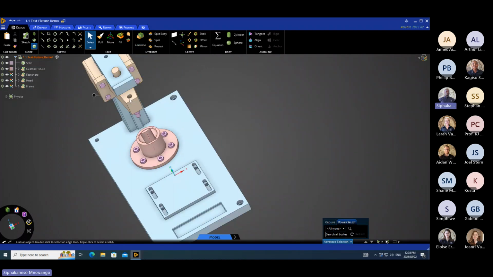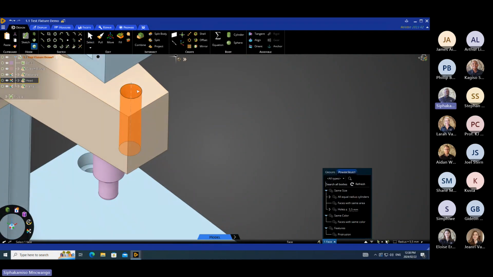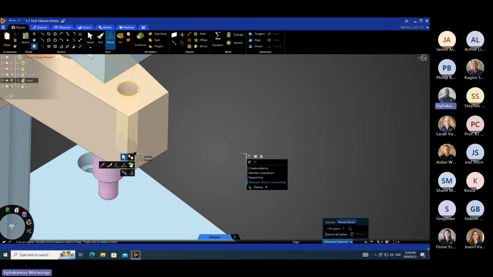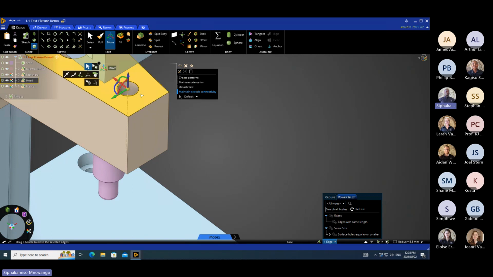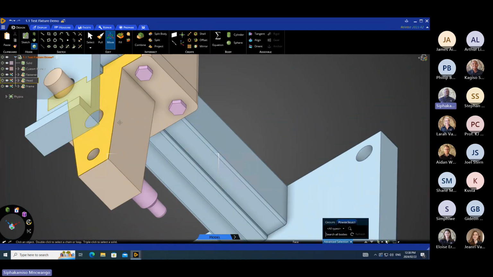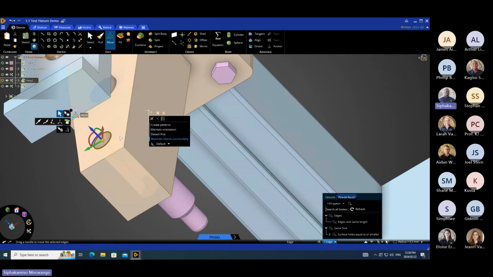Right. Another thing about the move tool is that we can use it to move entities that we've created on objects like that. Also, while we're in the move tool, there is an option to create new edges.